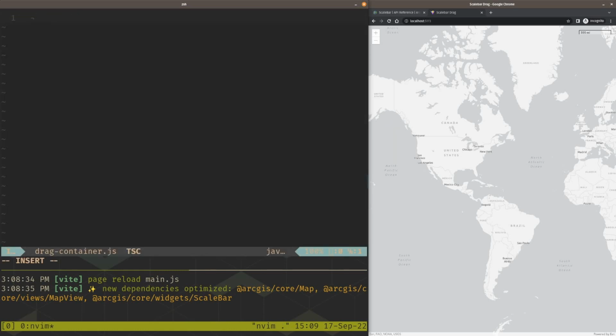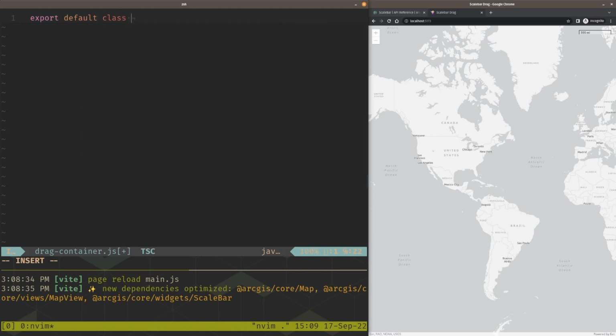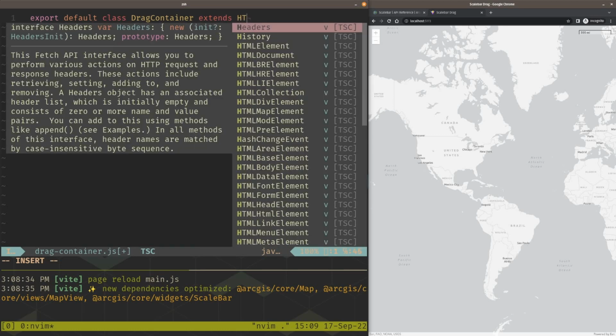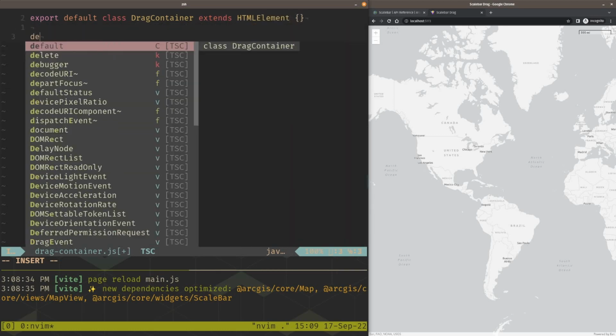Okay, so this drag container, I don't know if I have to actually import anything. I don't think I do. Okay, so here's what we're going to do. We're going to create a custom element. So I'm going to go ahead and export default class, and we're going to call it DragContainer extends HTMLElement. And we're going to go ahead and do define.